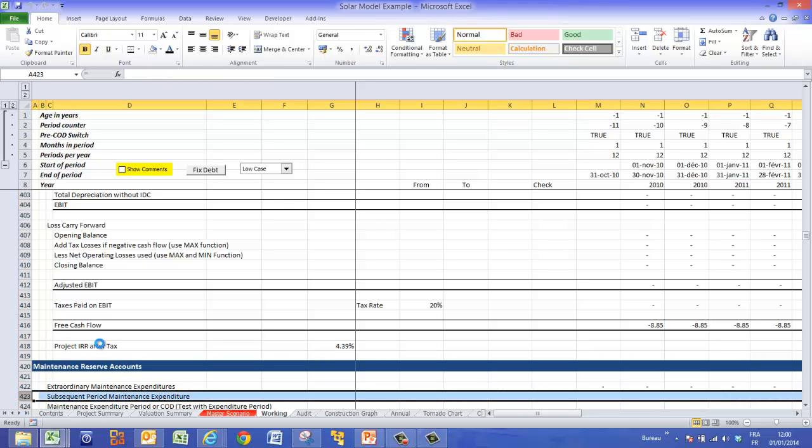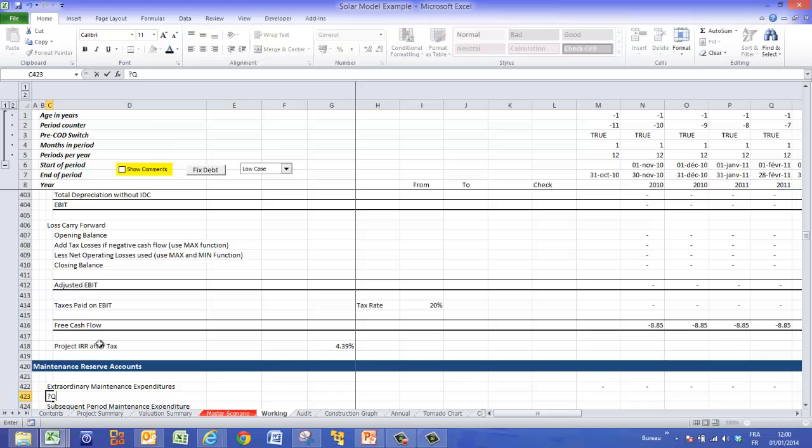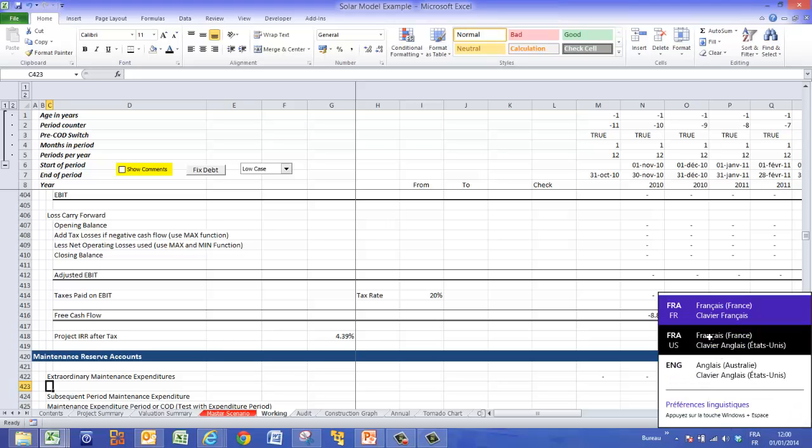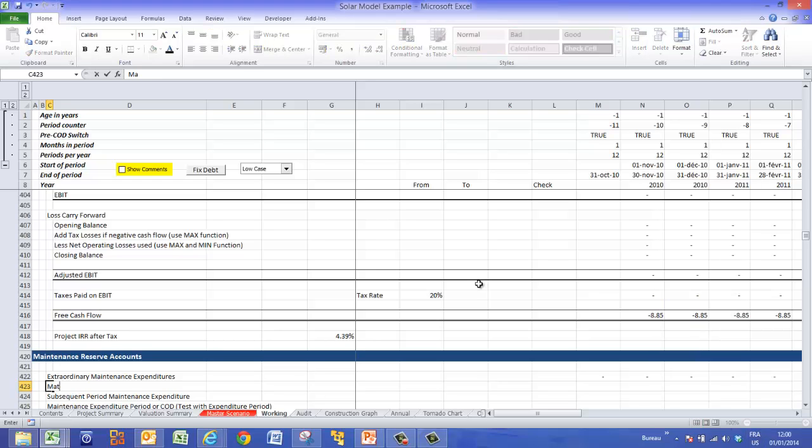Oh, shoot. Match. Oh, look, it switched to French. Good. A match of next period using 1 as code. Okay.